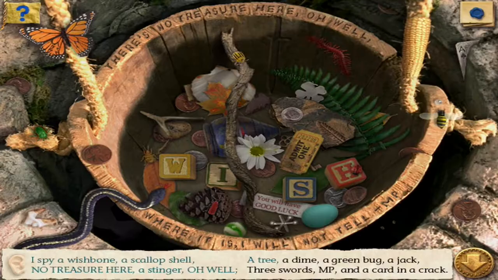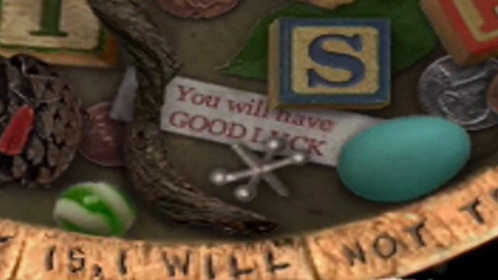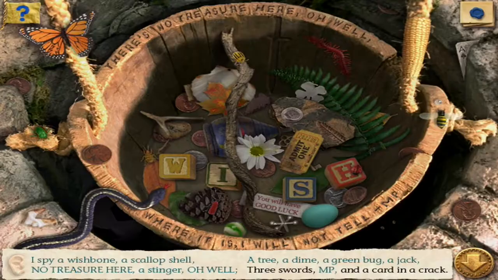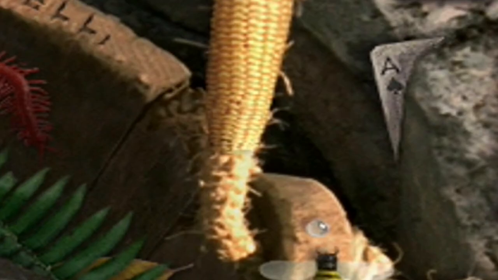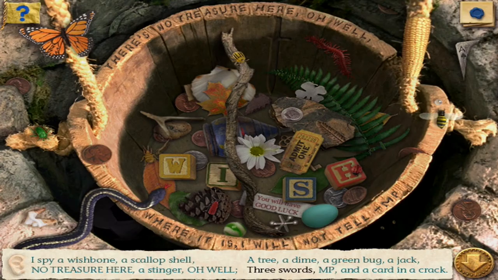A tree. Dime? What's a dime? A dime. Green bug. Do the bug a dance. A green bug. Jacket. Again? A jack. They reused a lot of objects for this one. Hey, MP. MP. I'm a card in a crack. A card in a crack.